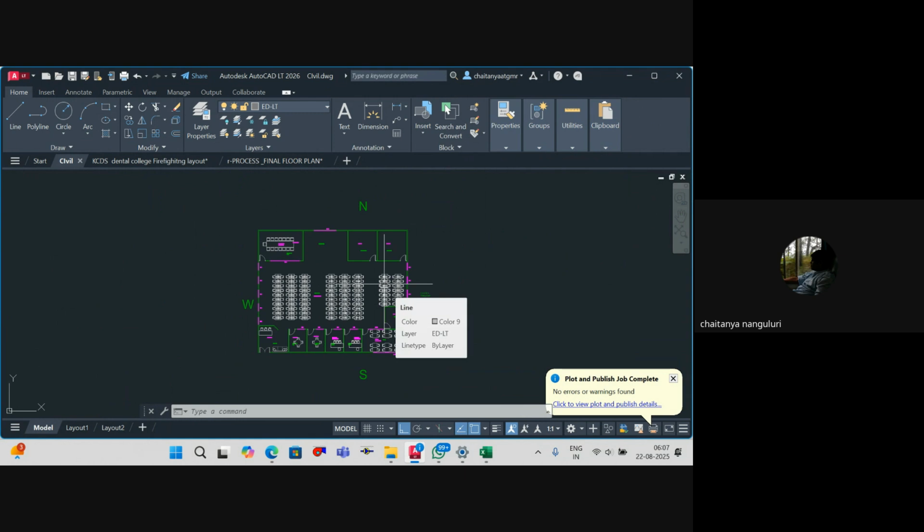The location of your sun. You agree? Because at 2 o'clock it will be on the top, so you don't have much sunlight coming into your room space. But in the evening at 4, you have a lot of sunrays coming into your room space. You agree?